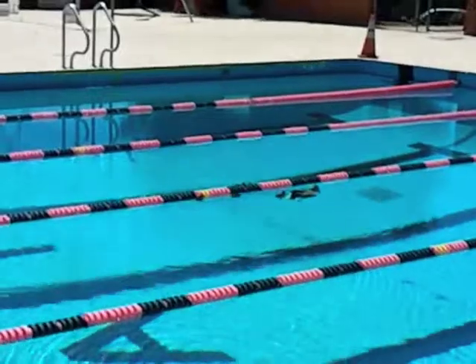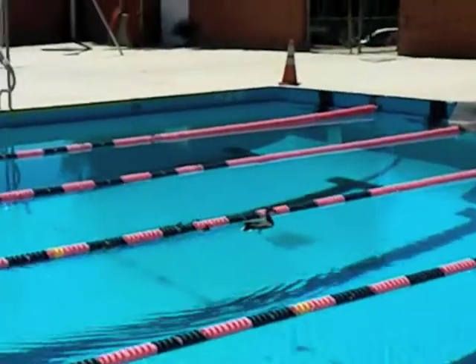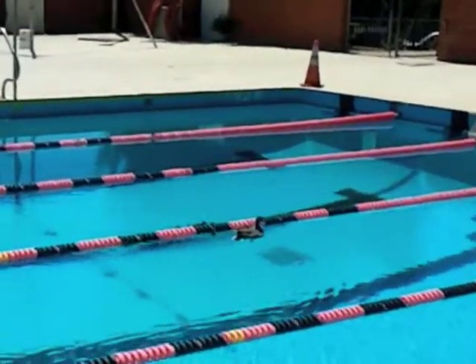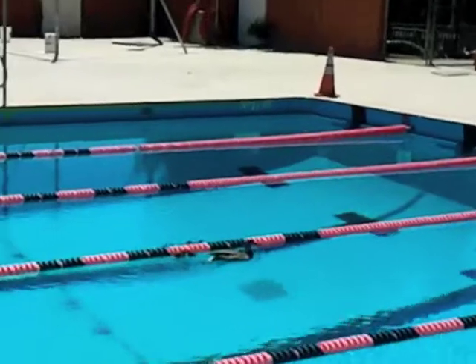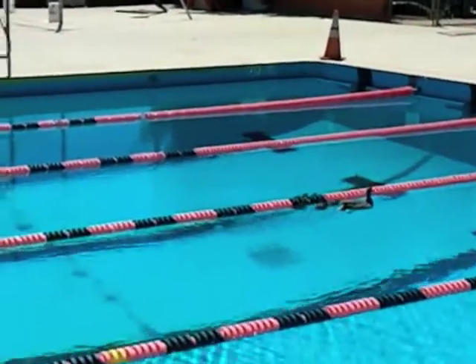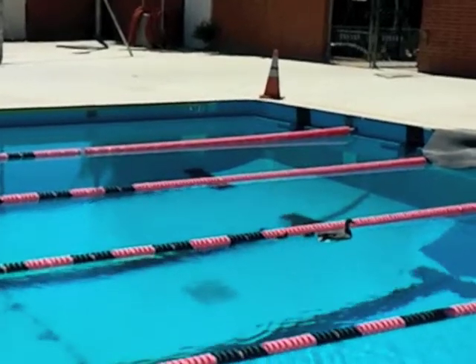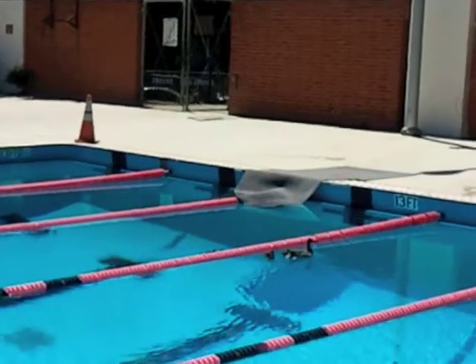One just jumped over — another one — and now we have three and three. They're slowly moving down to the end of the pool where they can maybe get out. With this hot weather, I don't know if they want to get out — probably won't unless they feel threatened. Look how they stick to their mother — right on her.